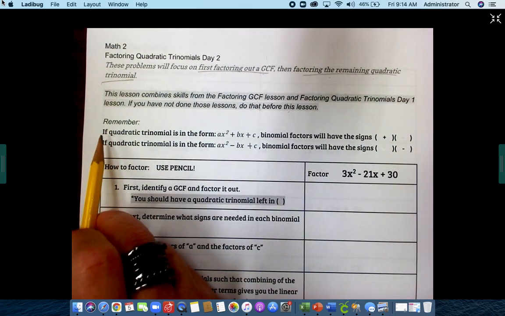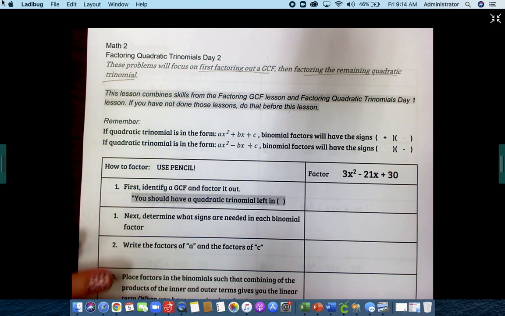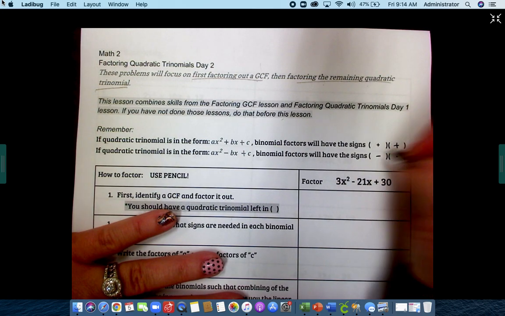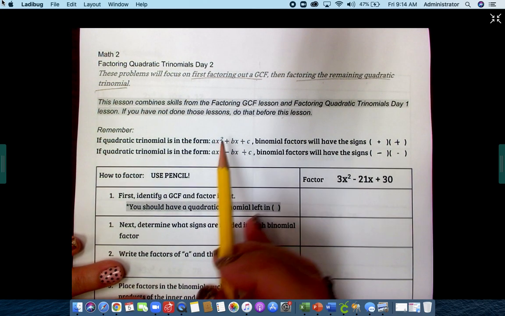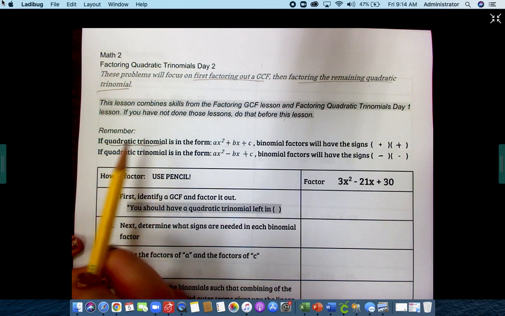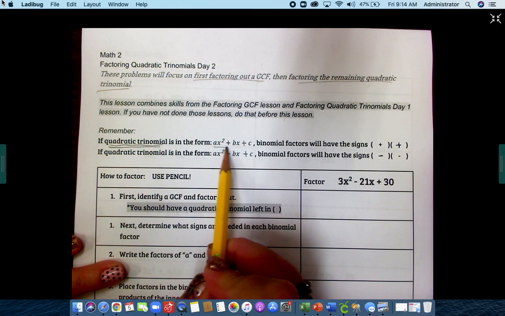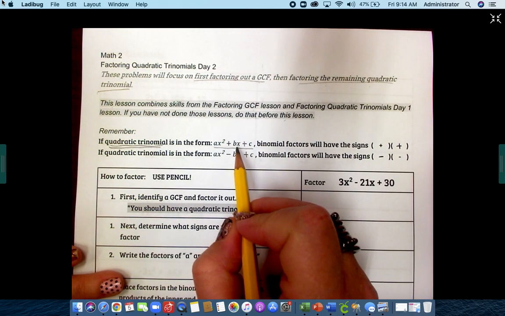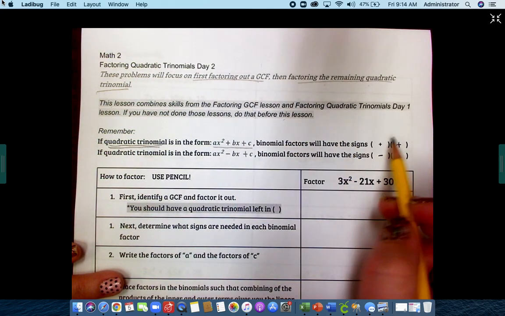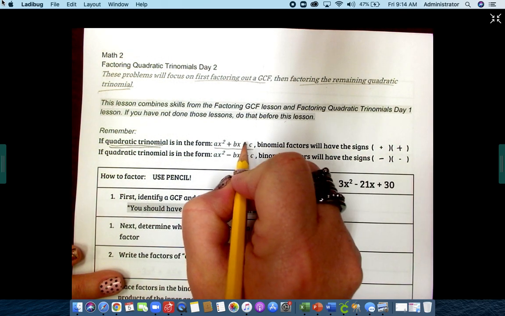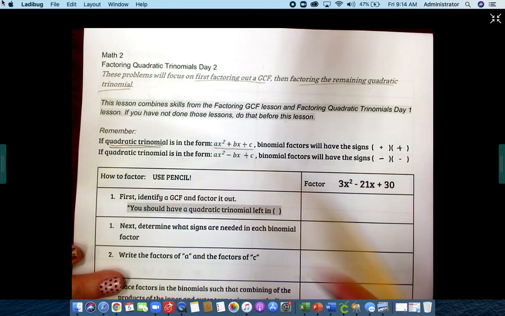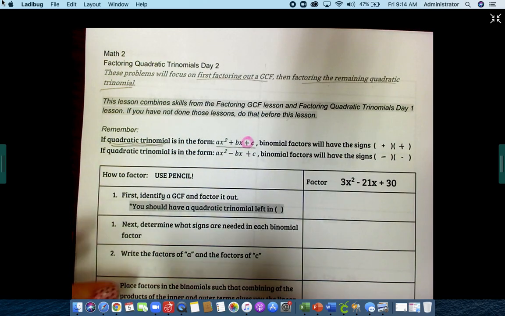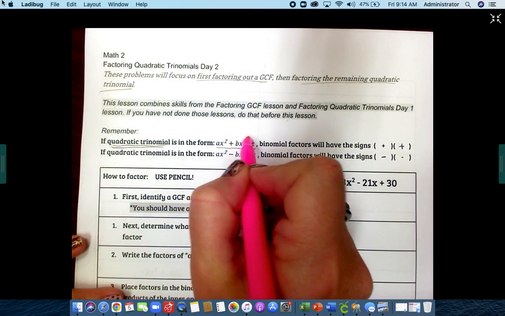So just a quick reminder here. Let me write this in, sorry. When we say a quadratic trinomial, we're talking about something that looks like this: ax squared plus bx plus c. These quadratic trinomials factor into 2 binomial factors, but the significance of what you learned in the prior lesson was that if the constant is positive, and if you're like, what's a constant? You need to go back and look at those other lessons.